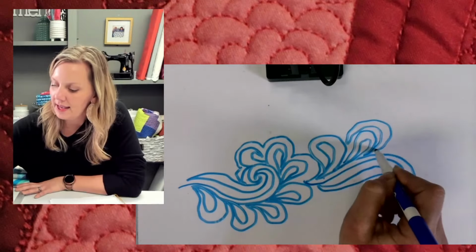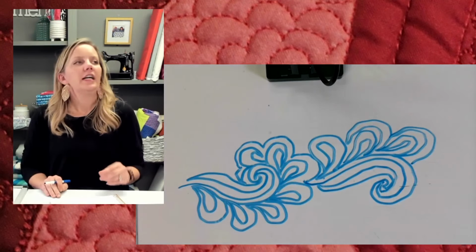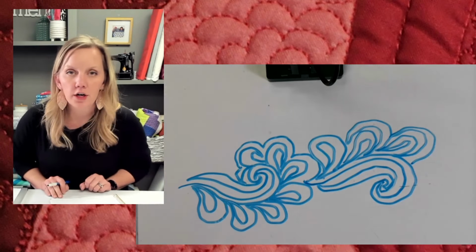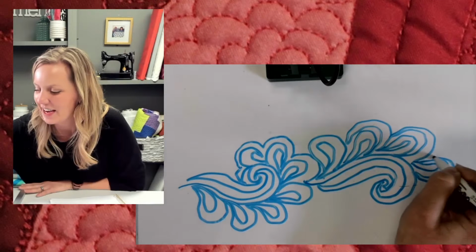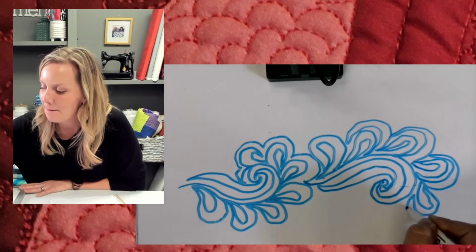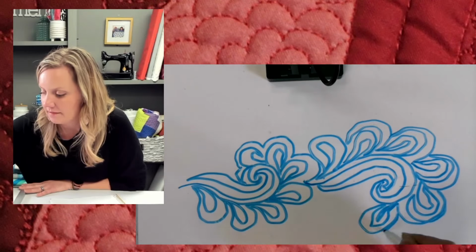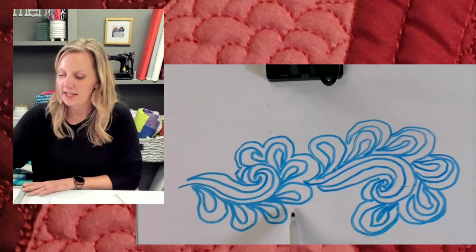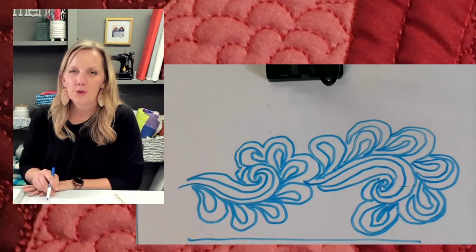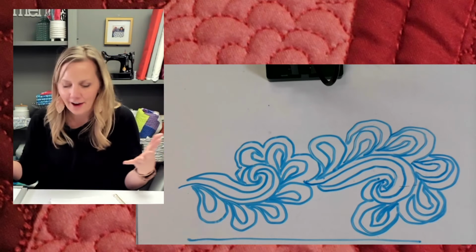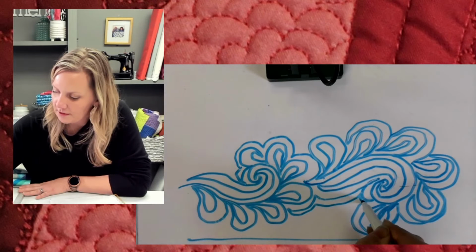Now, I will say there are times, depending on the border, if it's a very big border or my paisley feathers aren't quite the right size, that's a time when I might put paisleys on the other side as well. It doesn't matter, just if I need to fill in a little bit more room. Because what's going to happen is I'm going to have this gap right here. That's the bottom of my border. So how are we going to handle that? Echo, we know that's always the answer. And it doesn't matter what I echo, I'm just going to fill it in.